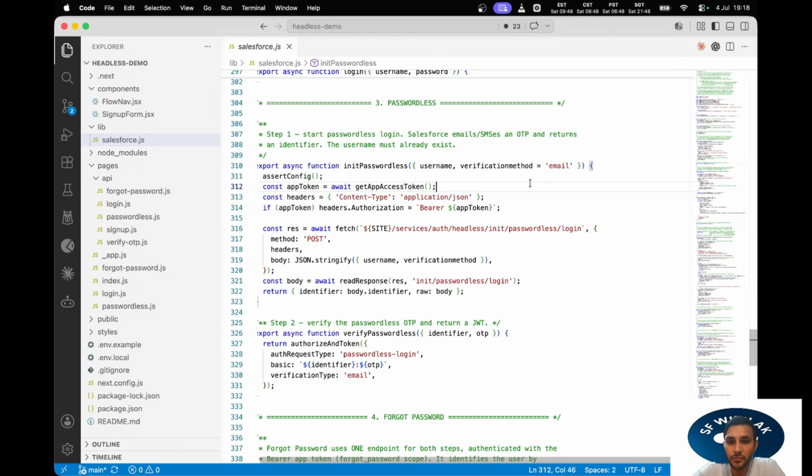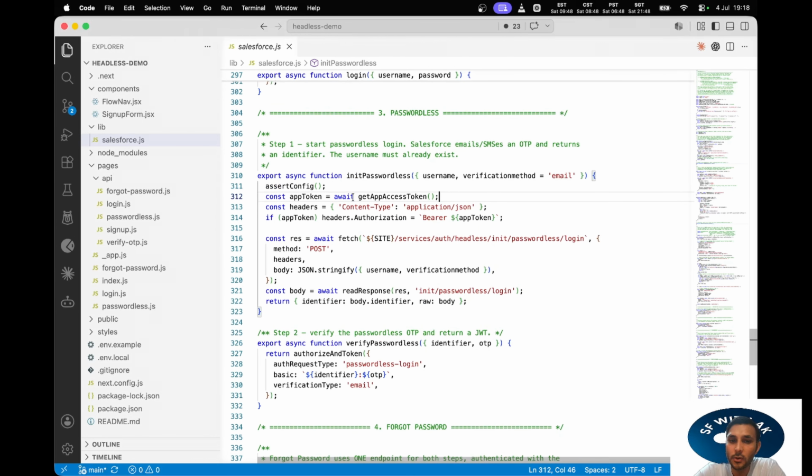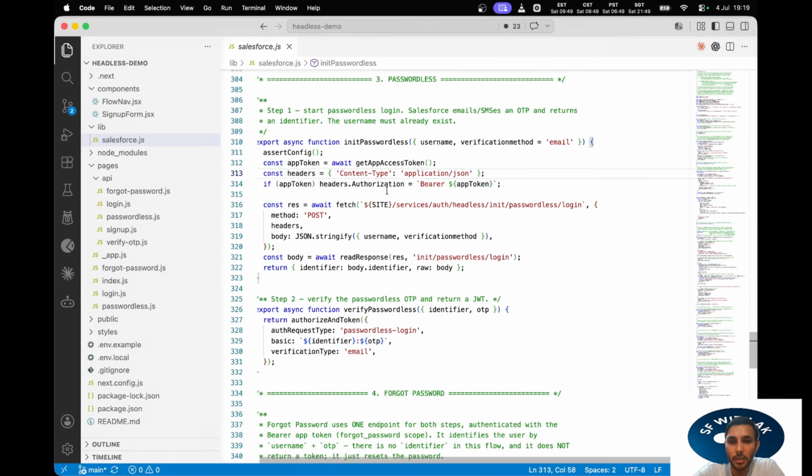Third one is passwordless. In this, we will use init passwordless method, where the customer will provide the username and the verification method will be email. First, we will assert the configurations so that we have all the required parameters. Then we will get a new token, app token, using the method get app access token, which will return a token to us. And we will set the token in the header.